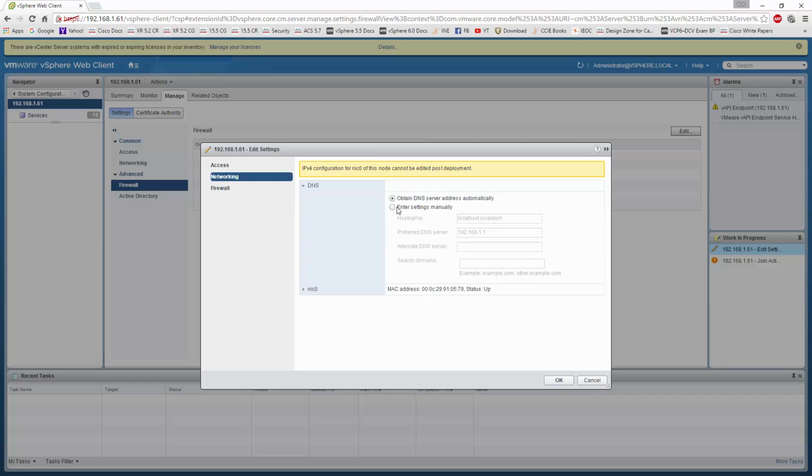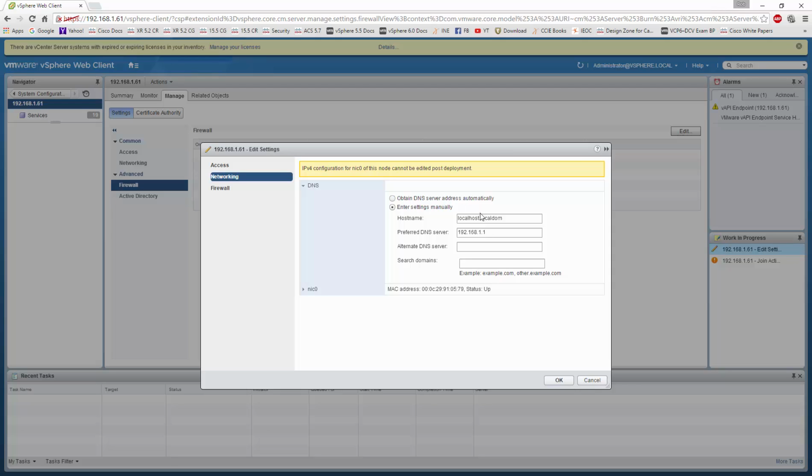This is what it's trying to do: obtain DNS server address automatically. Well, the reason why it's failing is that the DNS information this particular device is getting is from my Cisco router sitting here at my house. That router isn't handing out the correct information. Now I could go in there and configure the DNS server as the IP address of the domain controller, I totally could do that, but I don't want to mess with the rest of my home network, because the domain that I'm configuring here I'm using just to play with vCenter server.